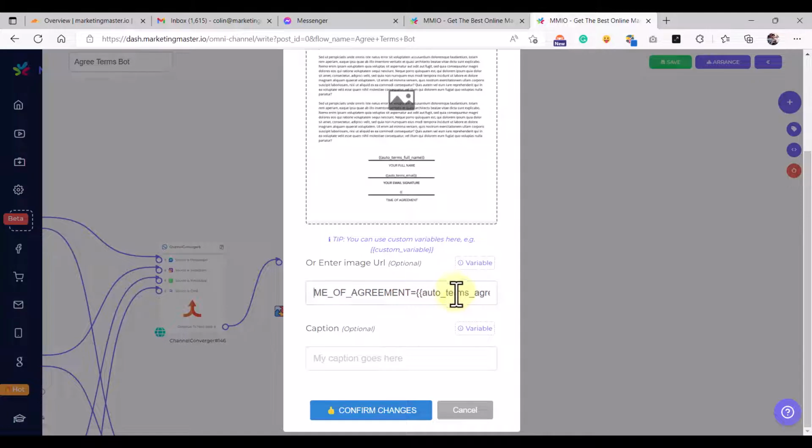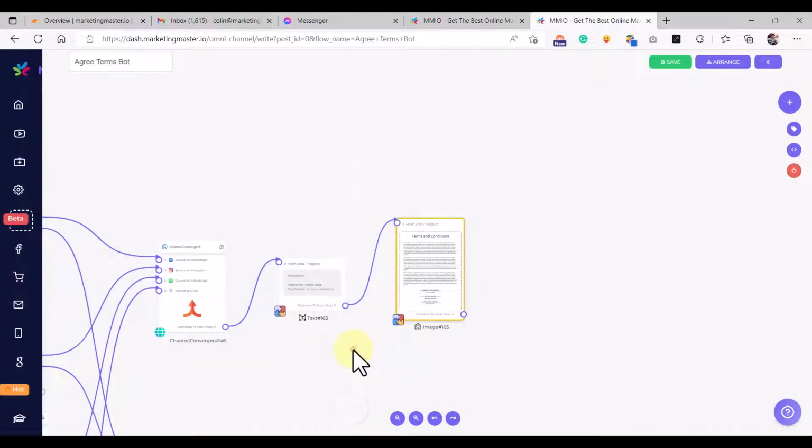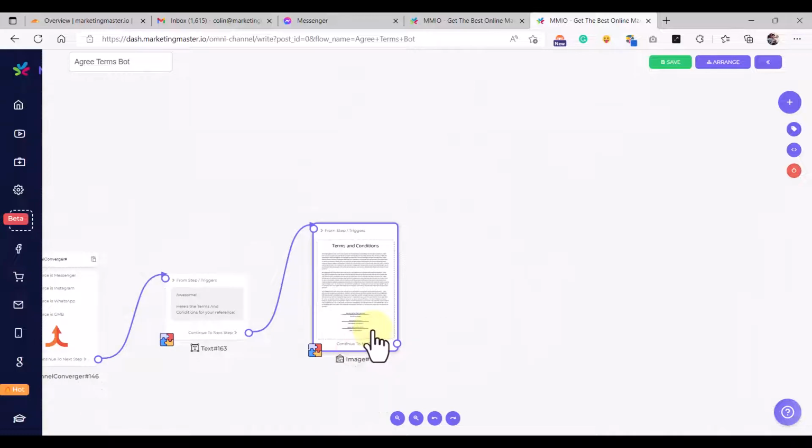Okay, so those are the custom variables from our chatbot, and the auto terms email and the auto terms full name. Okay, I think we have configured our image correctly here. Let's confirm the changes.